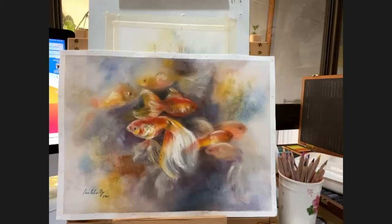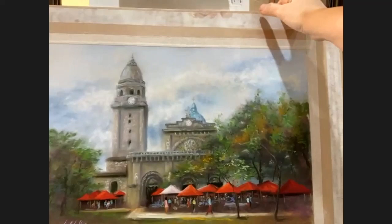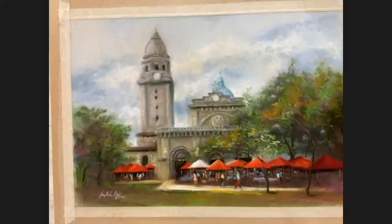And so have you got another painting as well? I don't know how many you've pulled out. Okay, this one is another approach. If you're familiar with UART sanded paper, UART sanded paper is colored sand.